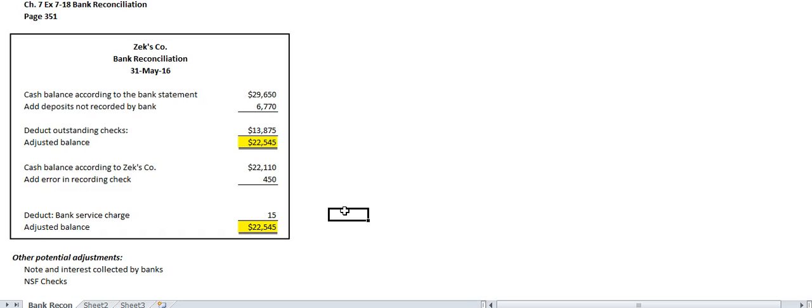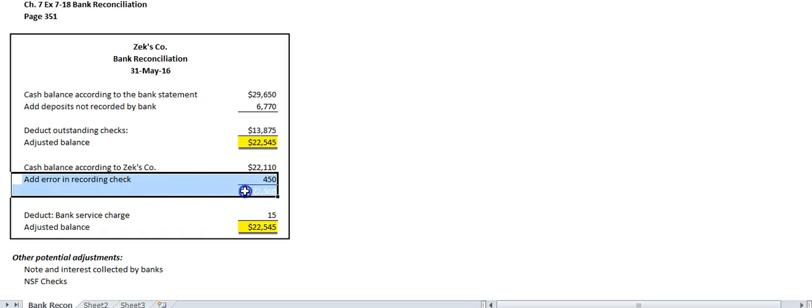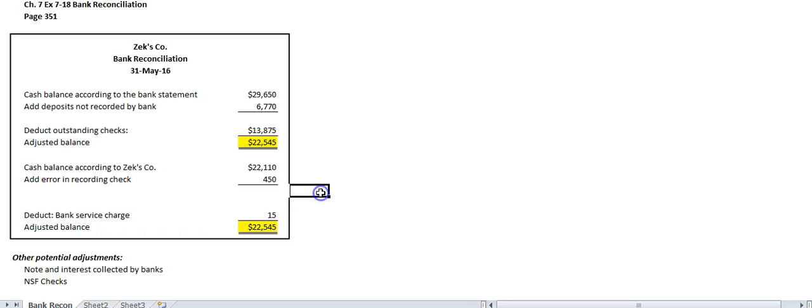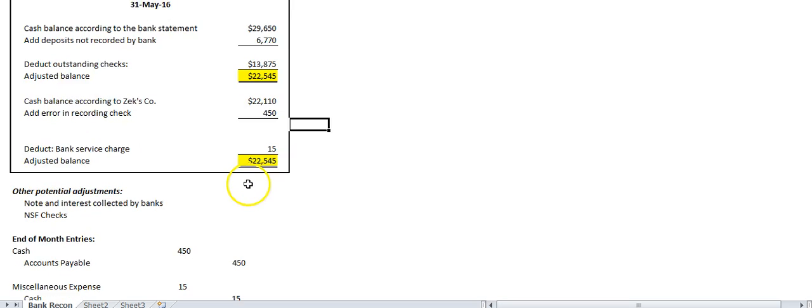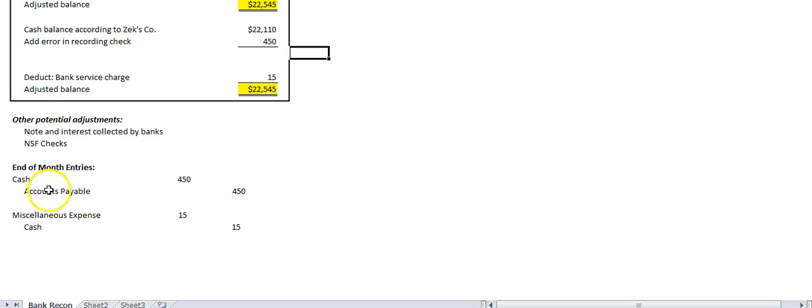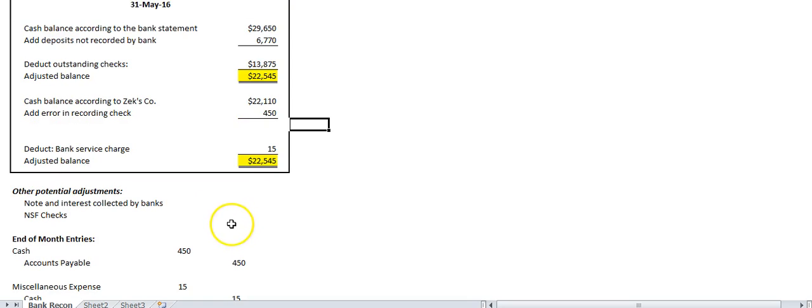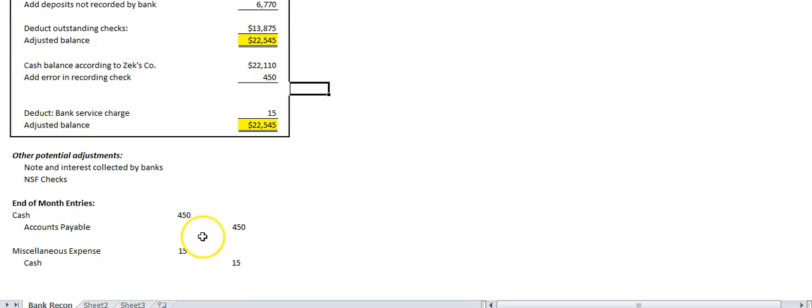You could either go to your accountant and have them do these before you start your bank reconciliation, or you could do it the way the book says. You start your bank reconciliation, and then based on what you find, you ask your accountant to make these entries, which have to be done because they pertain to this month. So you cannot avoid making these entries. They must go in this month. But then what this implies is that we probably should be doing another bank reconciliation to make sure that these entries were done properly, right?